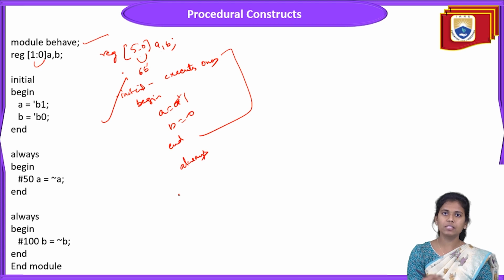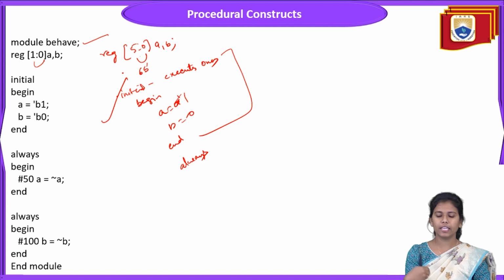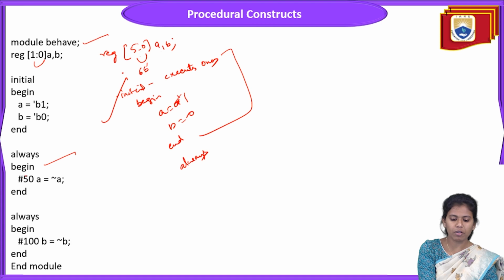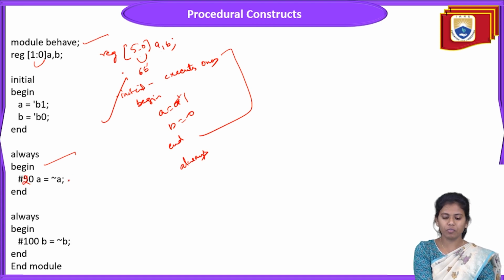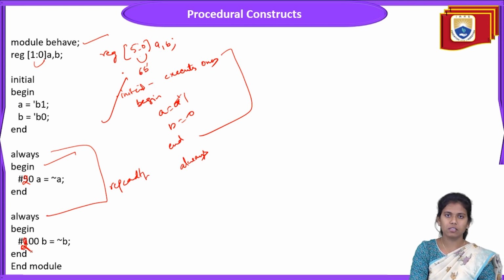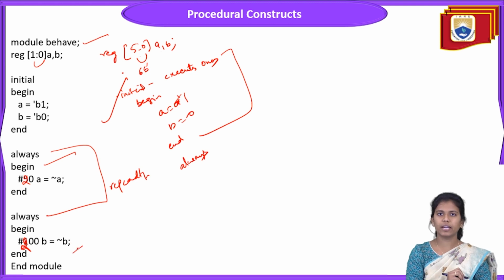In the always, I'm just representing the delays, with how much delay both the inputs are taking place. First, previously it was 50, right? Now I want to take 20. Okay, 20 nanoseconds of delay, A bar. And again, as I said, always can execute repeatedly. So here I'm going with a delay of 200 nanoseconds. So the complement of A is with 20 nanoseconds and the complement of B is 200 nanoseconds, but both start at time 0.